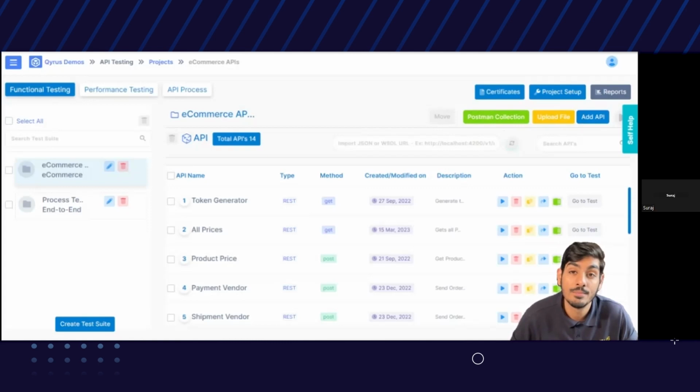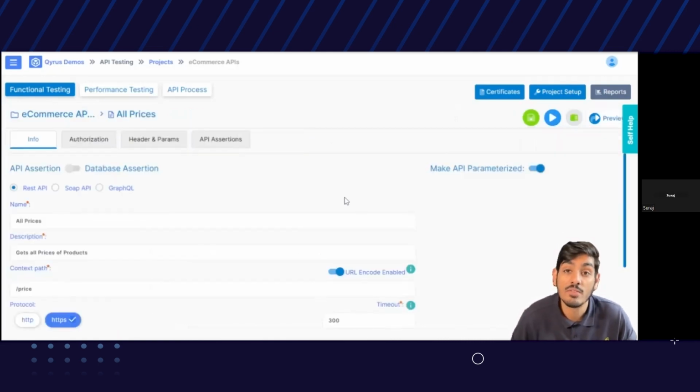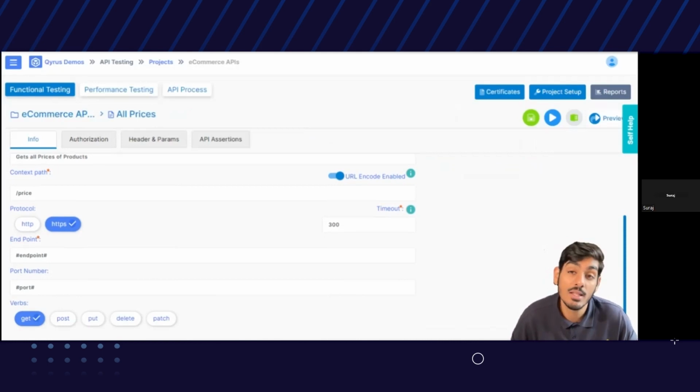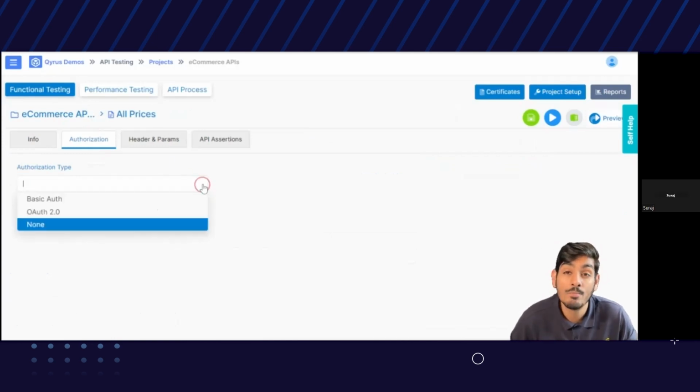But jumping into one of these test scripts, you can note that building it is actually very simple, even from scratch. In this case, you have the info form, and that's the first base that you have to fill out. You can see it's just that form-like functionality. Going ahead and filling out this form, adding the endpoint, adding the port number, just clicking on the method type, and accordingly, jumping into the authorizations, where we have basic auth and OAuth 2.0.